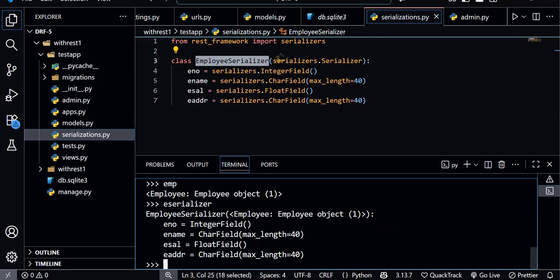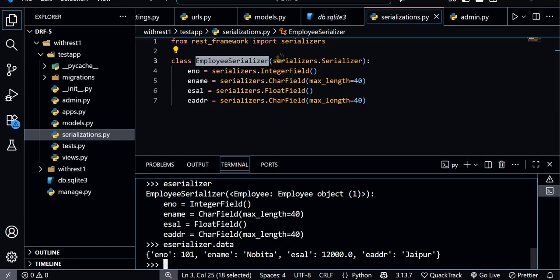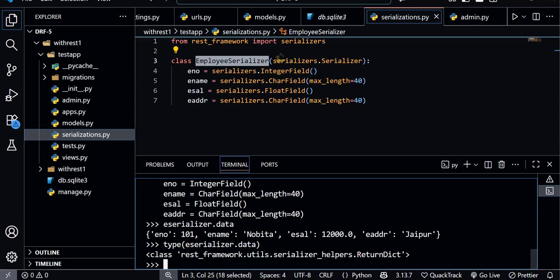Okay, can you see all the details are coming. Let me use one attribute in e serializer. There is one attribute called data. If you write e serializer dot data, here you can see all the data. And the type of this, okay, so this is a dictionary, right?